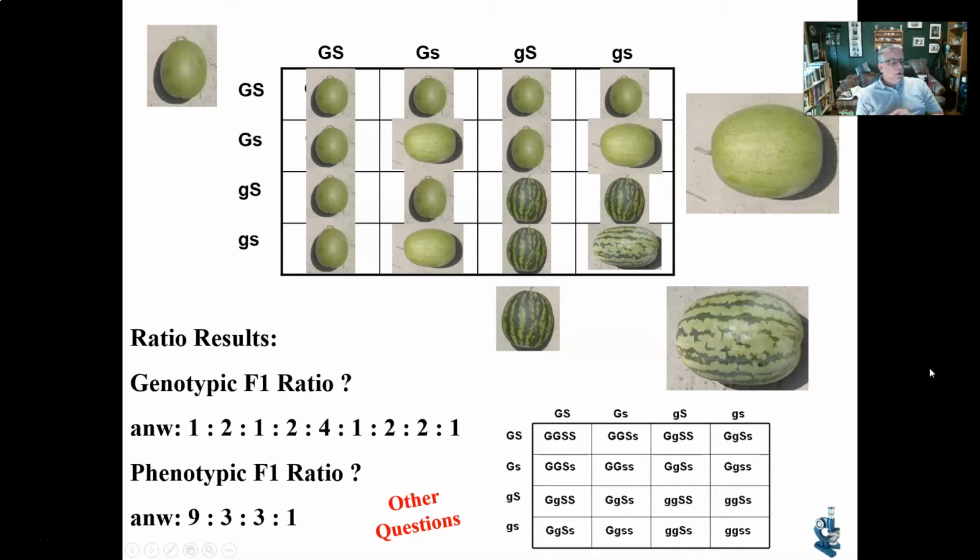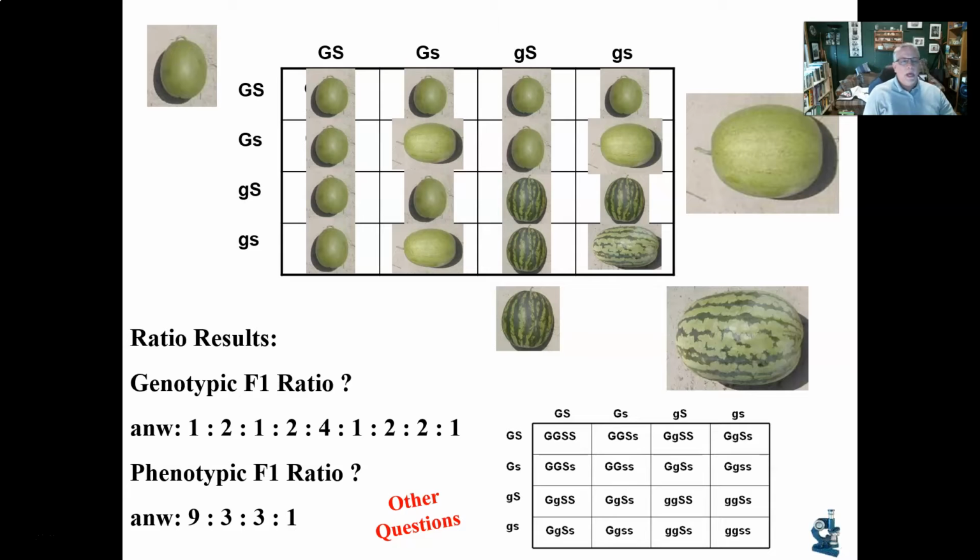I'll give you a little clue. If both parents are heterozygous in a dihybrid, it's always going to be a 9-3-3-1. Now, by the way, if you want to check yourself on the ratios, does this add up to the total number of possibilities? Our total number of possibilities is 16, right? So these should add up to 16 if you did it right. It's not 100%, but it might give you a clue. Then there's some other questions I can ask you.